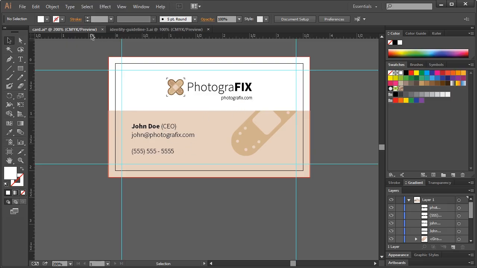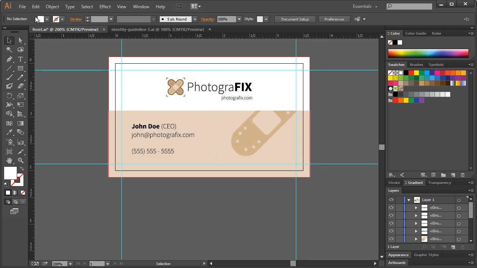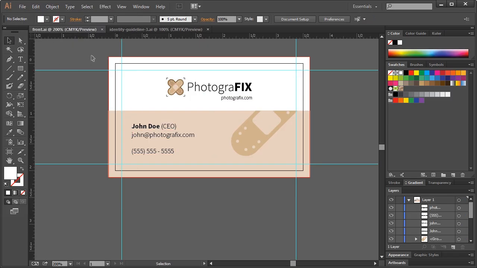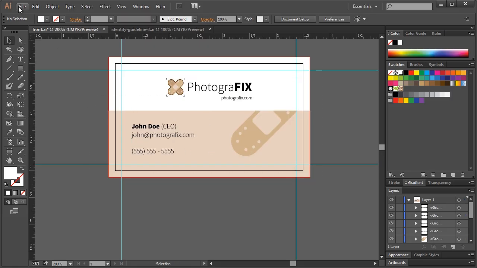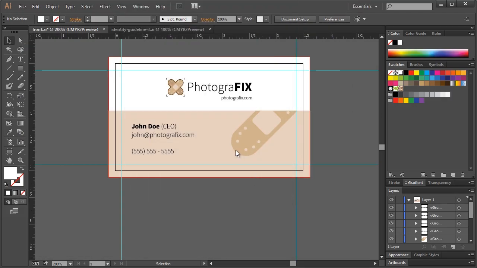Okay, so that takes care of the front. So go ahead and save this as the front card. And I've done so. You can also take everything here, convert it to outlines, Control Shift letter O, and save this as well. Oops, I'm going to back up. I overwrote my initial one. Save that. Take everything, Control Shift letter O, and then also File, Save As, and Front Outlines.